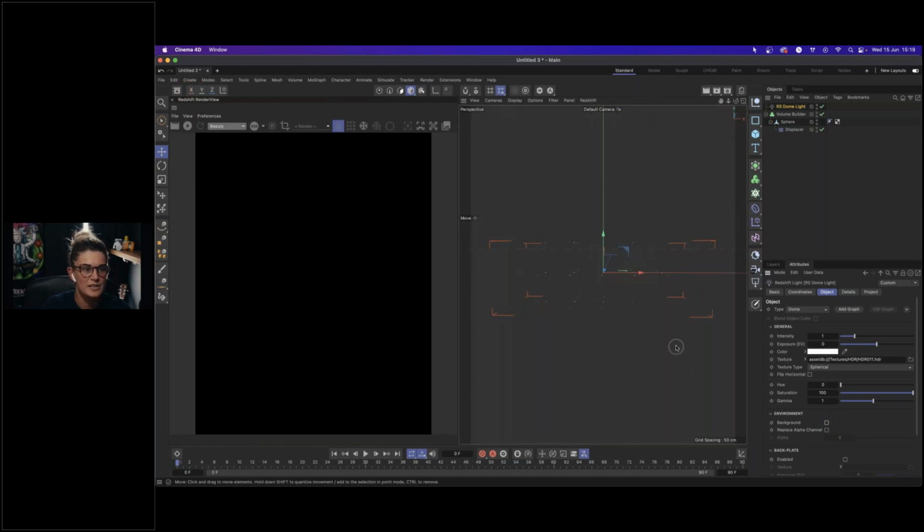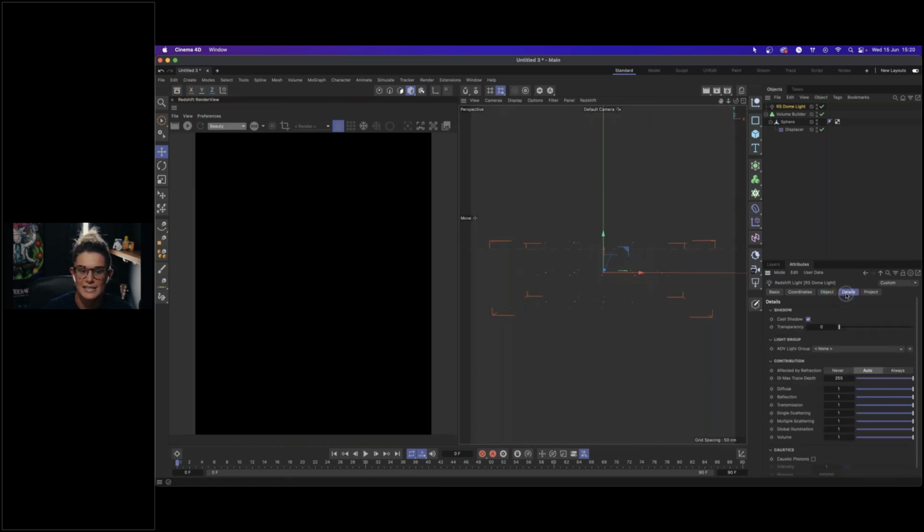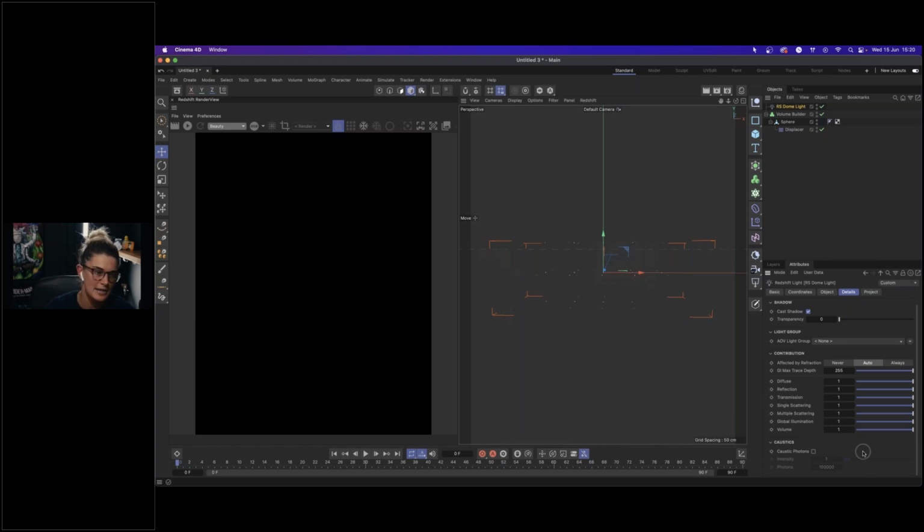And we can tell that it's going to have an effect on our volume if we come to the details tab inside of our Redshift light. And this is the case for any Redshift light, so not necessarily a dome light, but the area light, spotlight, etc. Make sure you go into your details tab and you can see the different types of contribution it's going to have on your different things inside of your scene. So your diffuse, reflection, all the way down the bottom, we have a volume contribution. By default, it's set to 1. That's great. So our light is now going to have an effect on our volume. So that is our second step.